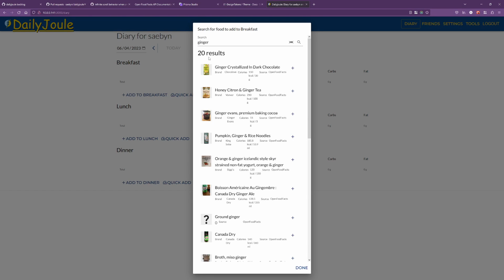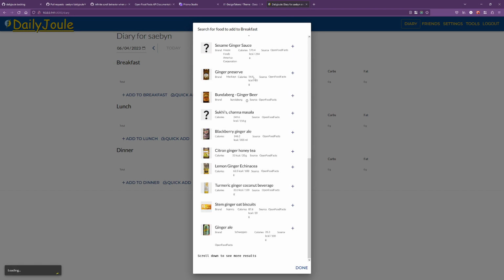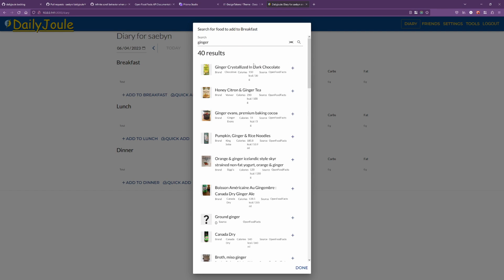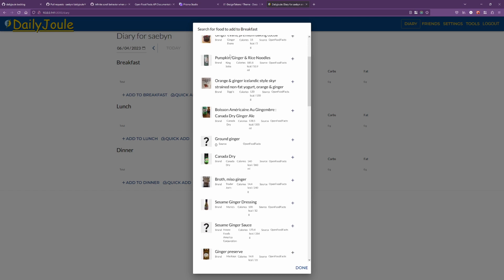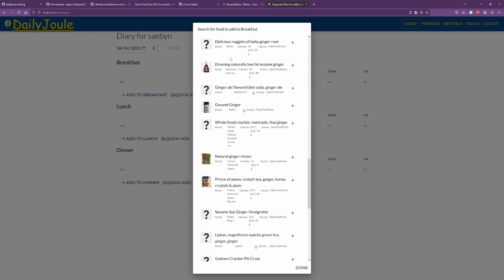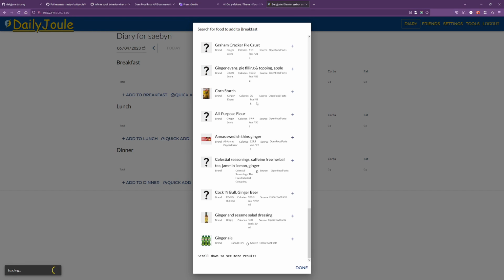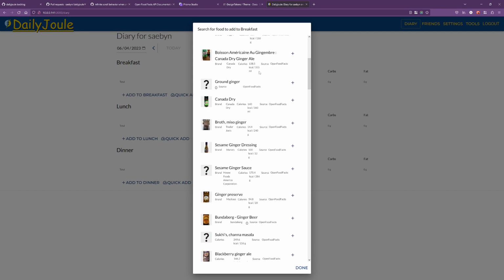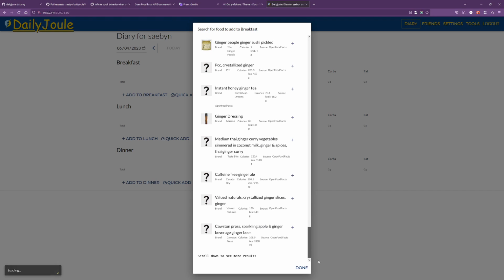One thing I'm noticing here, it says 20 results, but of course if we scroll down, we will get more results. And so presumably if you scroll back up, yeah, it says 40. It'd be kind of neat if we could see how many total things there were, or not show this. Now that I'm thinking about it, it doesn't make any sense. Either we know how many results there are total in this view, like in Open Food Facts, or we don't, in which case, what is this telling us? We've retrieved 60 results so far, but you're not going to even see that if you're scrolling down, right?